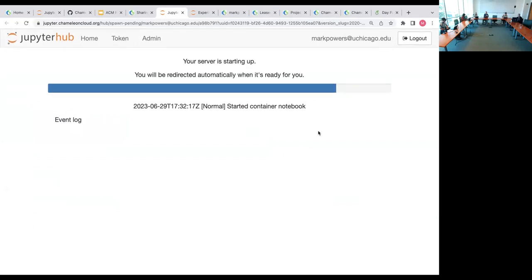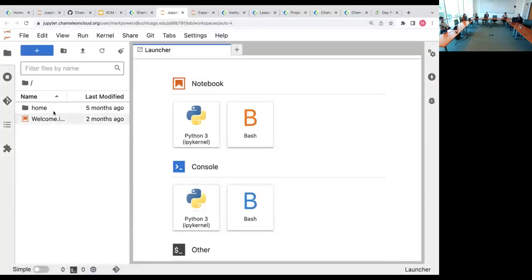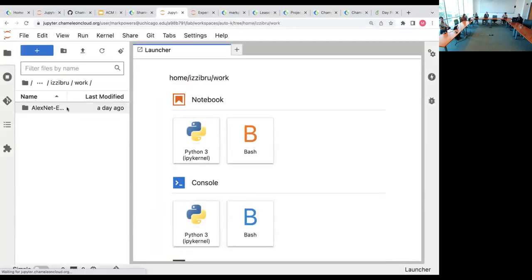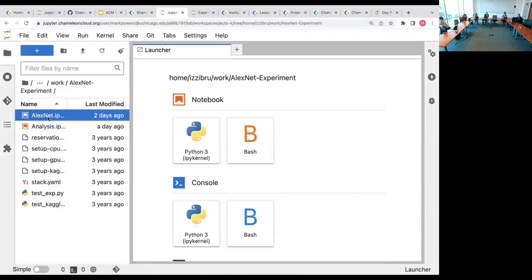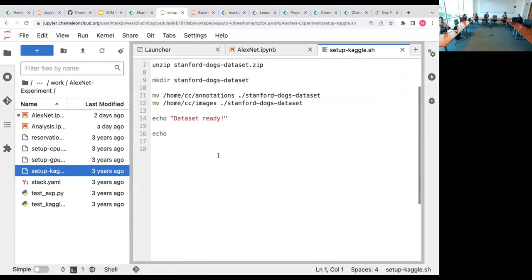There's a few answers to your question. The main answer is it depends on the experimenter where they want to have their data. And there are two possibilities. One is we have about, roughly speaking, 5 petabytes of global store in Chameleon, and it's configured as object store and also as a shared file system.